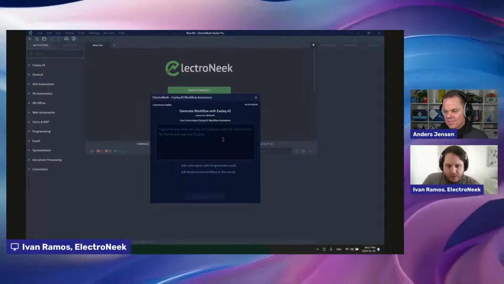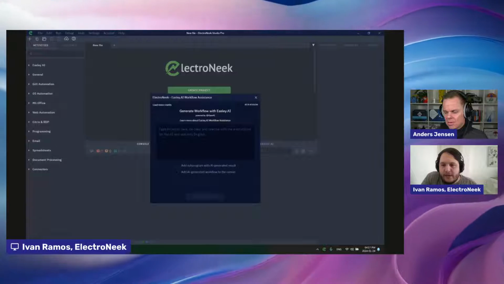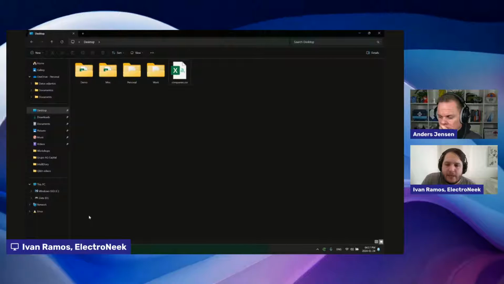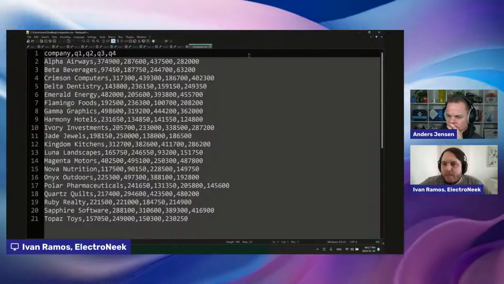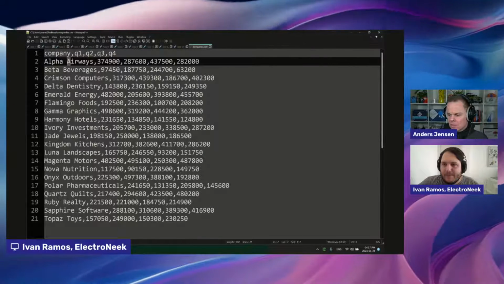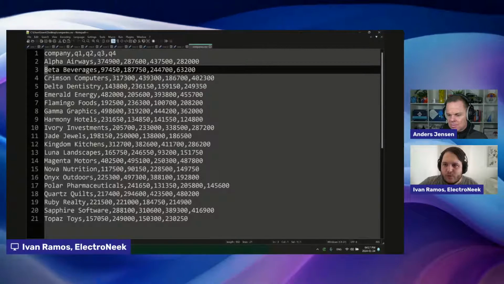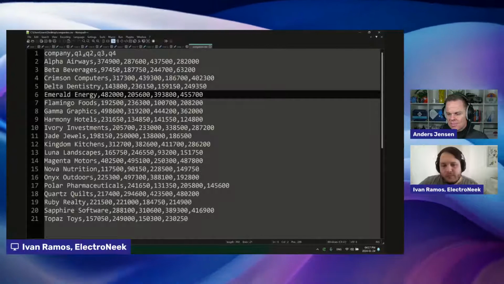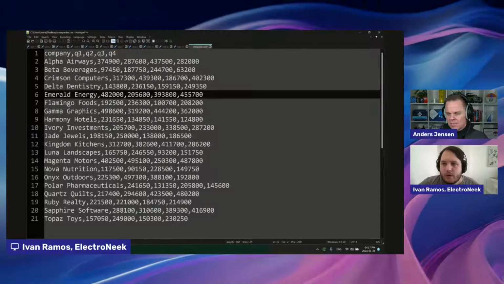Perfect. So before we start using this, let's take a look at our example use case. Right here on my desktop, I have a list of companies, companies.csv. Let's take a look at it right here. This is a list of 20 companies with their names, which conveniently have the same initial, so we'll be able to take a look at them later and realize which ones we have and which ones we don't. And their values, basically, we can think of this as revenue values for the 4 quarters of 2023.